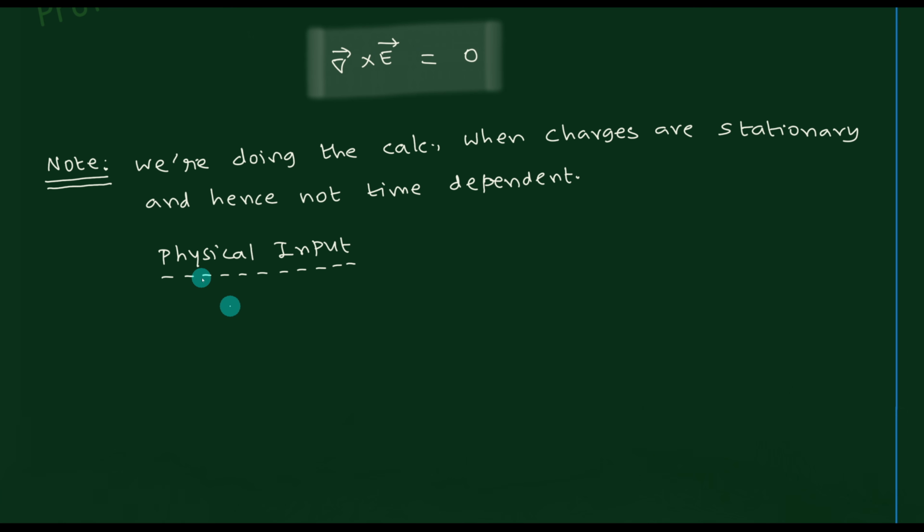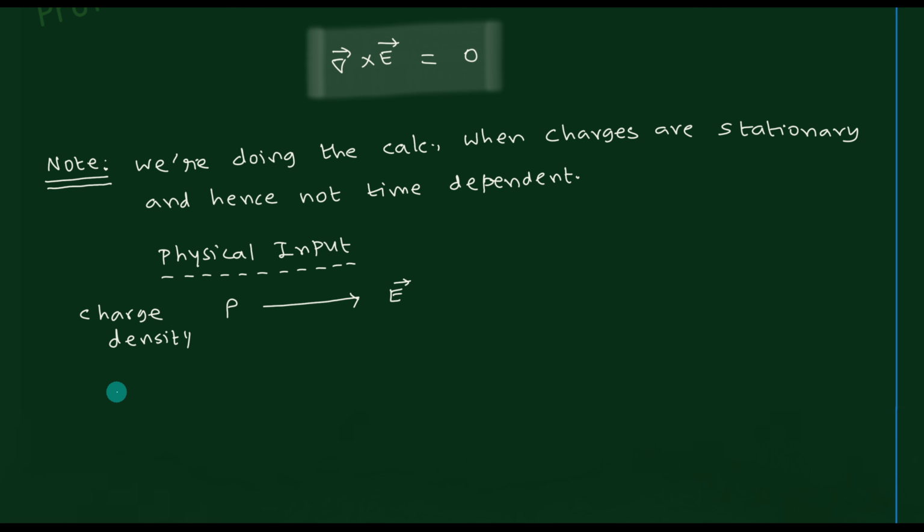Because in the classical electrodynamics for MSc, we are talking about the mathematical foundation based on the vector calculus. But that foundation itself is based on the physical input. So you should not forget that. Therefore, I would like to emphasize here, what are the physical inputs that you have? You first have a charge density or collection of charges. If you have a collection of charges, which is a charge density, only then you can have an electric field. This is the first point.